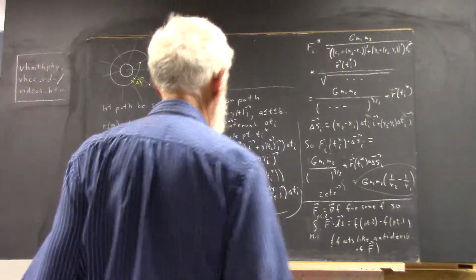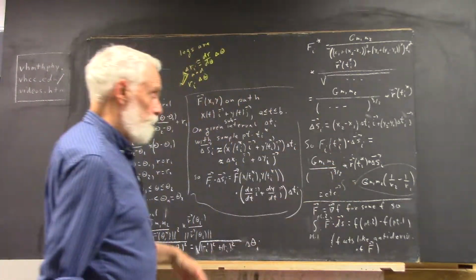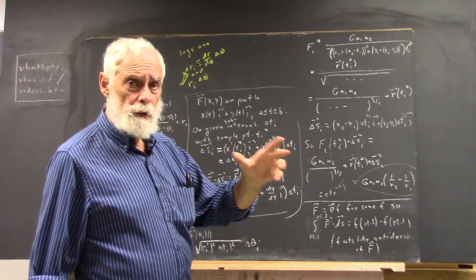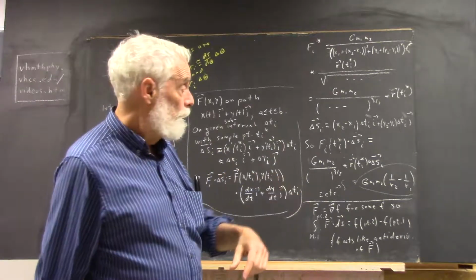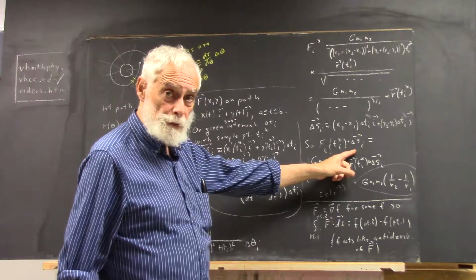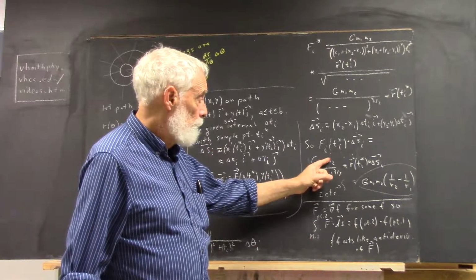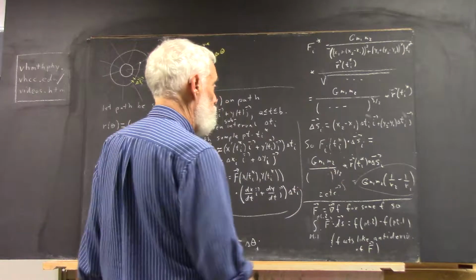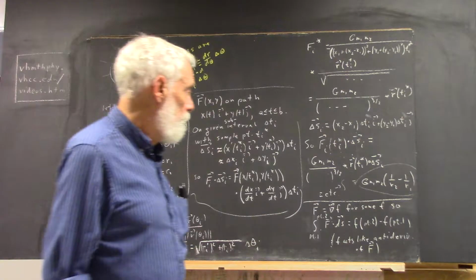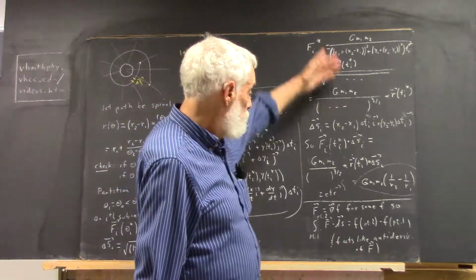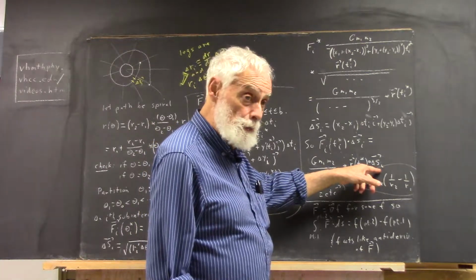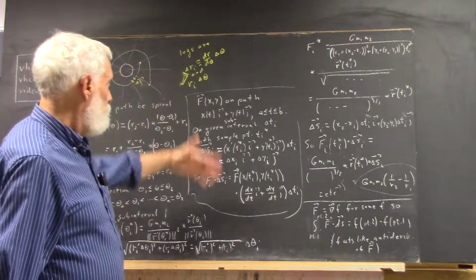Now, the one thing that's different about integrating this f dot delta s sub i, as opposed to integrating a density function or an arc length, is that you're not any longer interested in the magnitude of delta s sub i. You're interested in the dot product of some vector function with your delta s sub i, and that f is a vector function, yes. Okay? So ultimately, for this integral, you're going to be doing your r vector dotted with your delta s sub i vector. And it's going to look something like this.